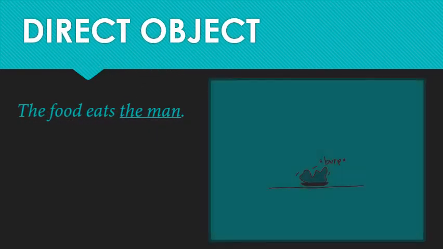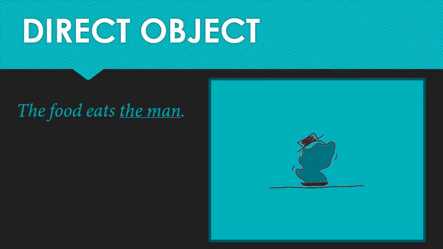So, the direct object, what is it? In my previous slide, I had the sentence, the man eats the food. In that sentence, the man is the subject. But in this sentence, the food eats the man, the man is now the direct object. As you can see, word order makes a huge difference in English. Sometimes it means the difference between life and death. We don't have the flexibility to switch nouns around like you do in some other more declined languages because where a word is really affects its meaning.